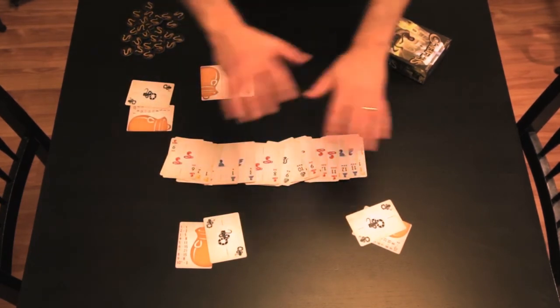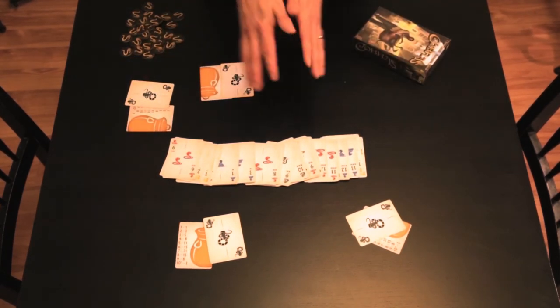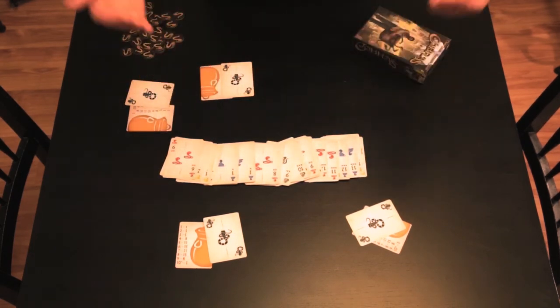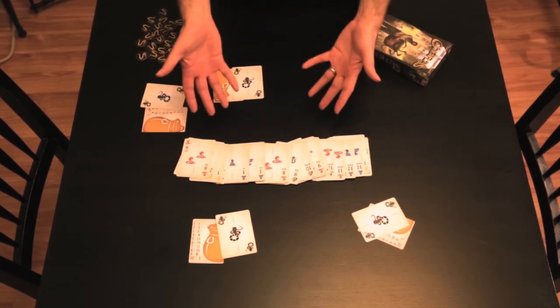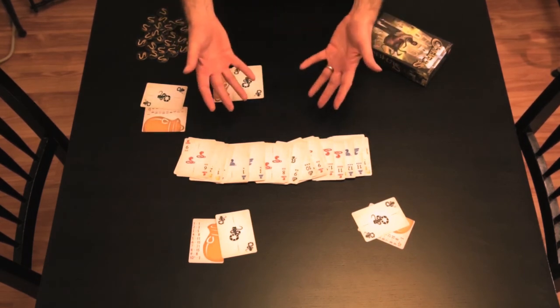You're going to play rounds until one player finishes the round with 100 or more points. When that happens, that's the final round, and the player with the most points wins. And that's how to play Cobras. This is the rules for a 3, 4, or 5 player game. There's a 2-player variant, and there is a solo mode for the game.